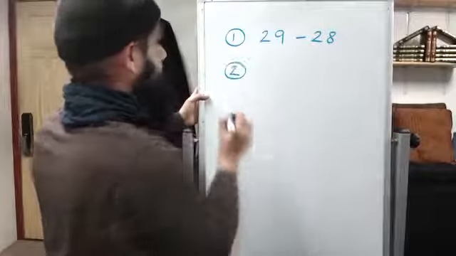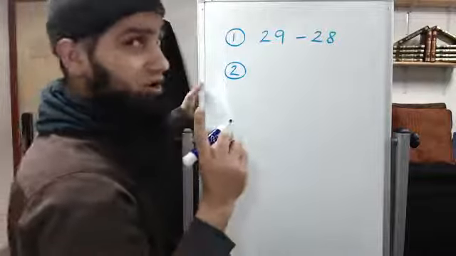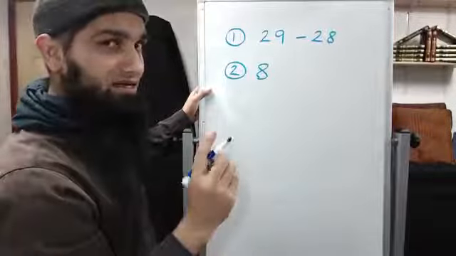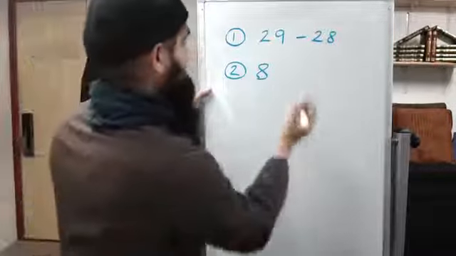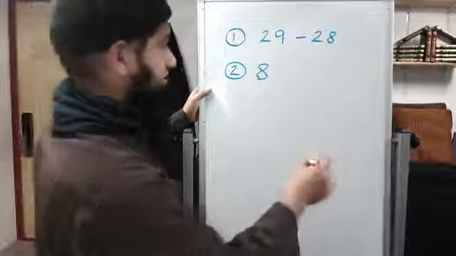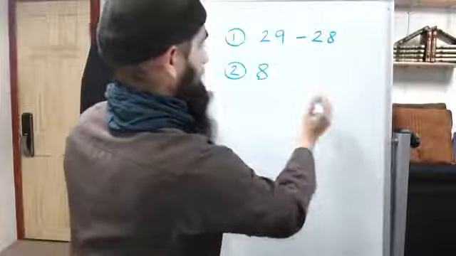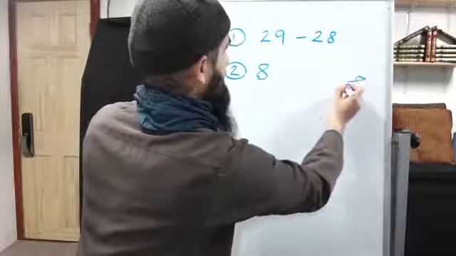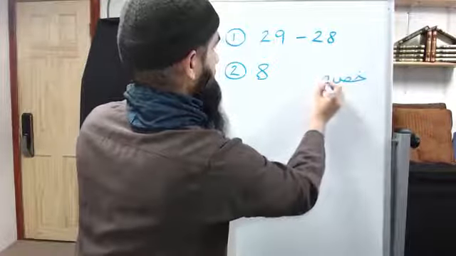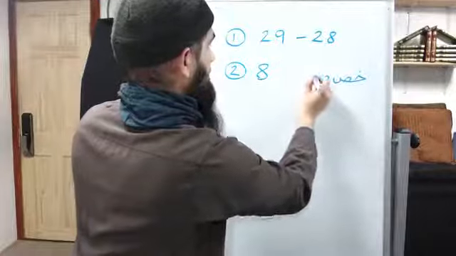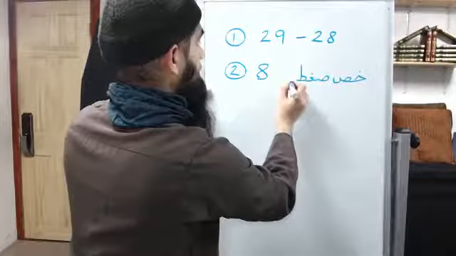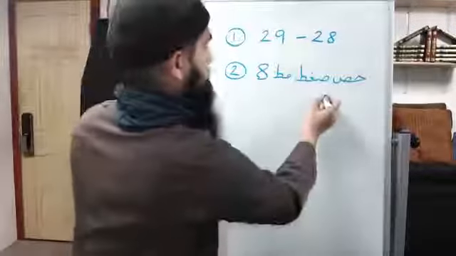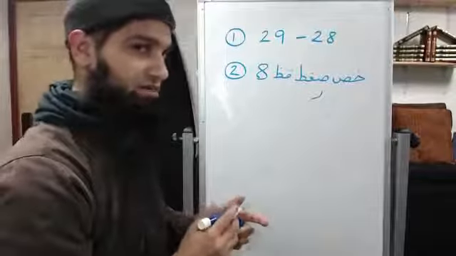Number 2, there are 7 or 8 heavy letters. We will say 8 to include that one that sometimes is light, sometimes heavy. And these letters, we will also cover them inside the lesson. They are grouped together by the scholars as Kha, Sad, Dad, Ghain, Ta, Qaf, and Dha. And there's one letter, Ra, which sometimes is heavy and sometimes is light.